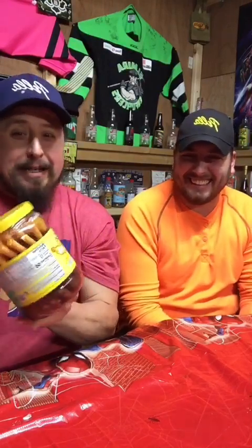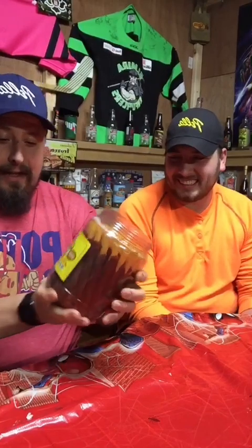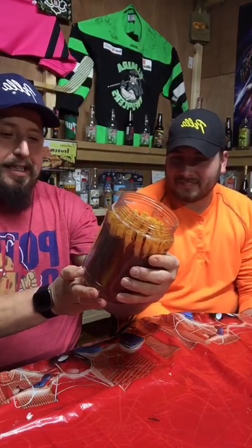Hello everybody, it's the Pella fellas and we're going to be trying some candy — some weird tamarind candy that I know I'm just going to love. This is the Tamanzella mini Jabalinas. I don't know what they are, but they've got tamarind. It says sweet and spicy hawthorn candy spear with artificial tamarind and chamoy flavors.